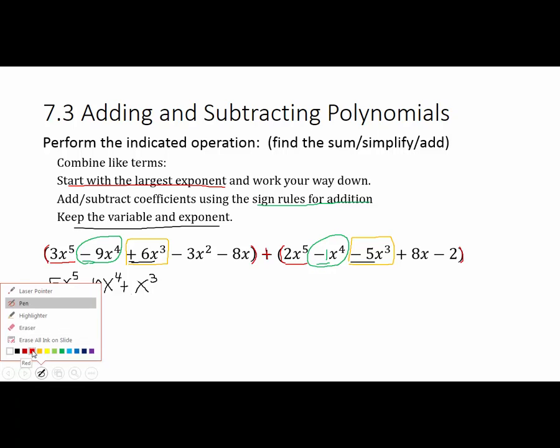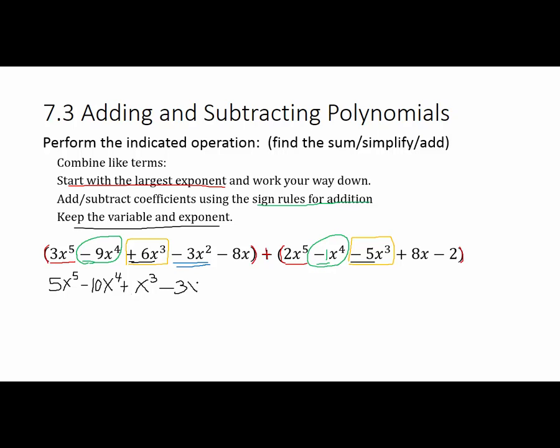All right, next up is going to be the x to the second powers. So I see a minus 3x to the second power, and uh-oh, nope, that's not a typo. There's no other x to the second power. So what happens? You throw up your arms in disgust, walk away, and say, I can't do this. No, you just bring it down. There's nothing for it to combine with, so you just bring it down. That's going to be negative 3x to the second power. Doesn't change. There's no one for him to match up with.